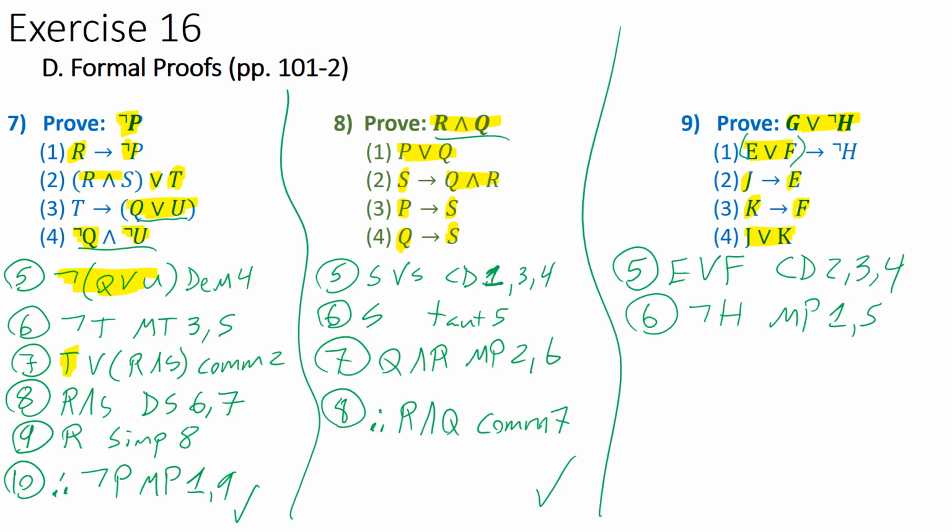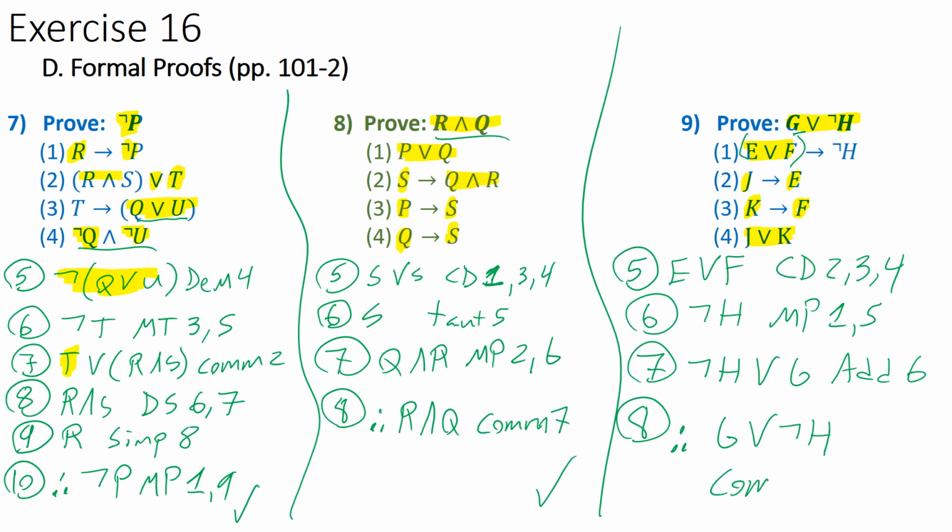We're almost there. We want to have a G, so or G. Not or G, but or the letter G, the symbol G. So for 7, we can say not H or the atomic sentence G, because this is the addition law, line 6. Because not H is true, you can put it in a disjunctive relationship with anything. And then for line 8, we'll just resort to the commutative rule to get G or not H. So commutative rule, line 7, and that concludes that proof.